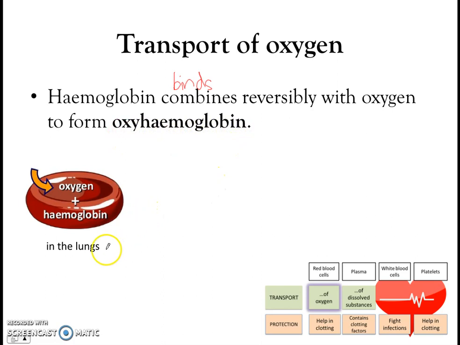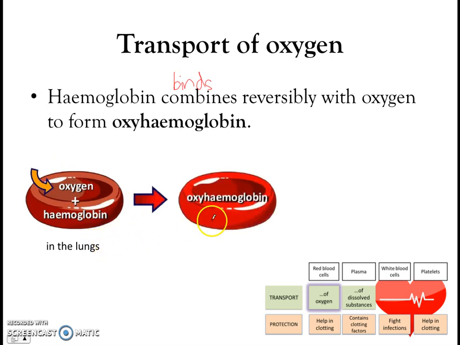And that happens in the lungs. So in your lungs, there is a lot of oxygen. There's a high concentration of oxygen. So oxygen diffuses into the red blood cells, combines with hemoglobin, and forms oxyhemoglobin. This actually changes the color of the red blood cells slightly, making it look very bright red instead of its usual dull red. Alright, and so these red blood cells with oxyhemoglobin, right, they have already picked up oxygen.